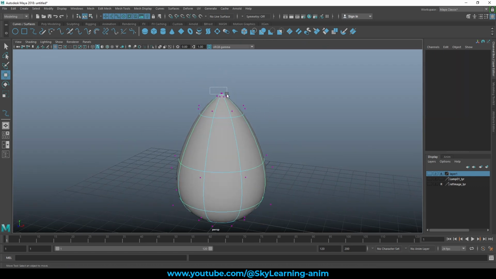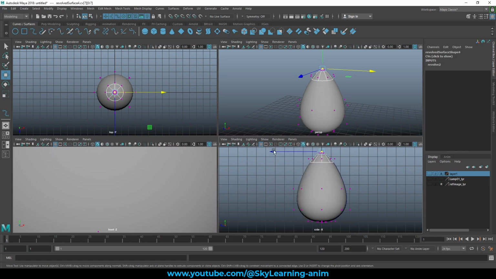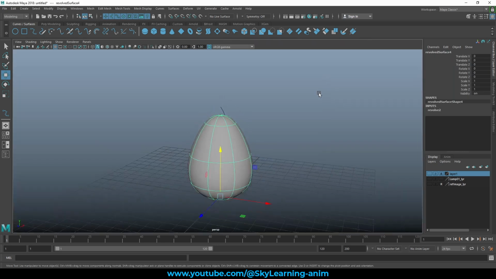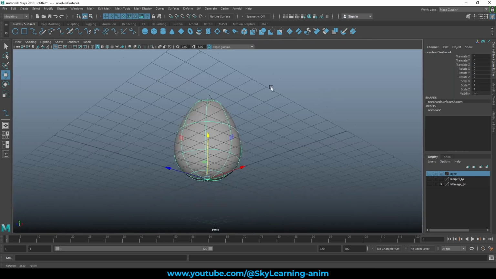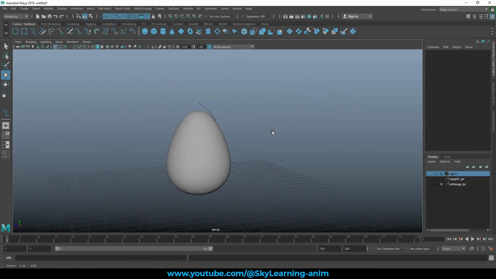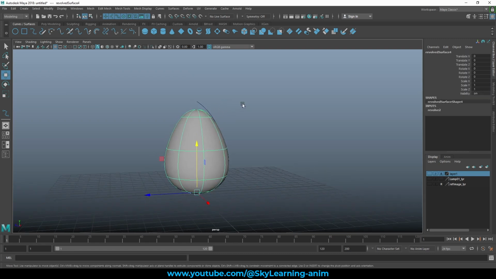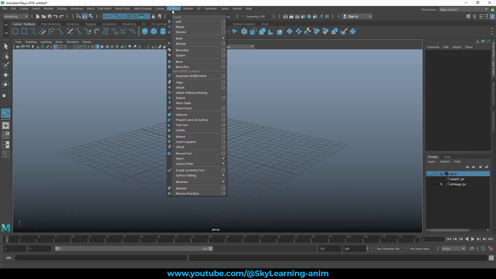Control vertices, go on the top, come up here, and we can make the shape something like this. This is a quick way to make an egg. This is the egg shape we have achieved through NURBS curve and revolve tool only.